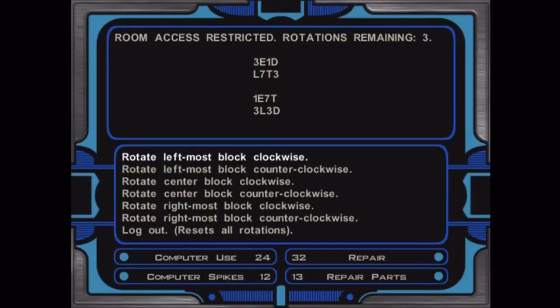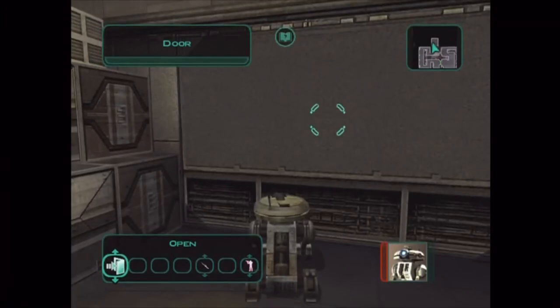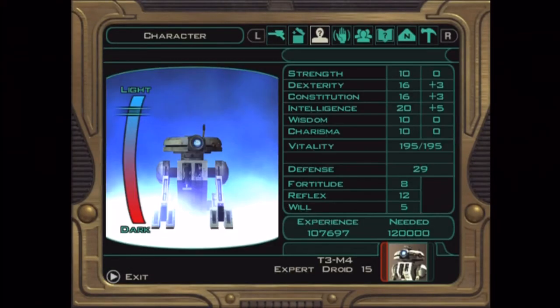What's this? Okay, so room access required. Rotation bearing 3. So we've got to solve this. Oh, it's leet speak. I think he said before how to do it. Let's see. Okay, we need to get... Hold on. I need to look at the journal. It tells you what room you actually need to get to. Let me check really quick.